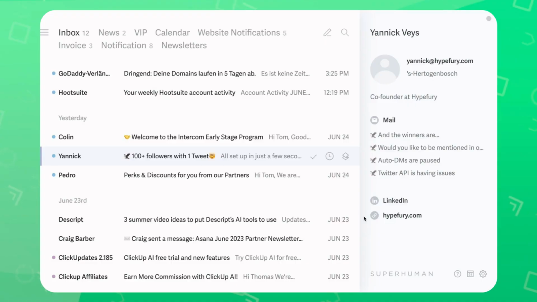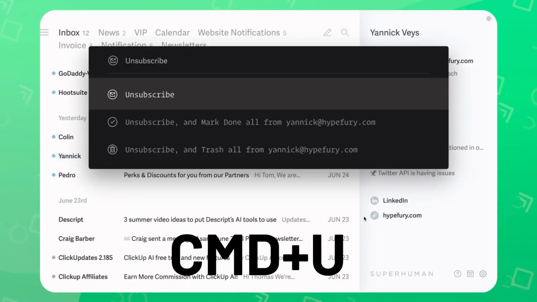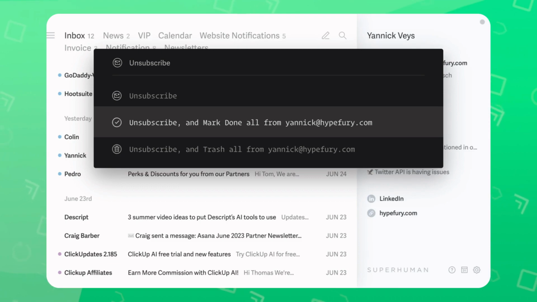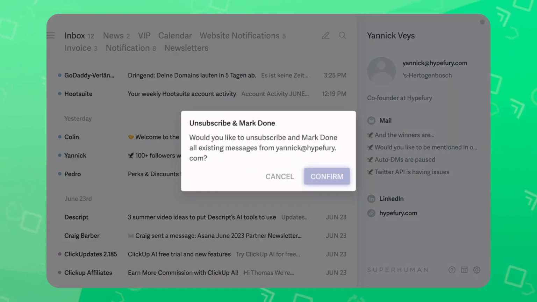Next, let's tackle the influx from numerous subscriptions. Ask yourself, do all those newsletters truly provide value? Superhuman makes managing this easier than you might think. Just use Command+U to unsubscribe from any opened or selected email. But that's not all. It also allows you to archive or delete all previous emails from the same newsletter instantly. This feature can be a real game changer for those of you who are buried under a pile of unread newsletter emails. It will noticeably decrease your total number of unread emails in no time.